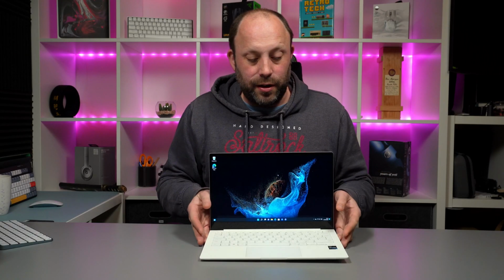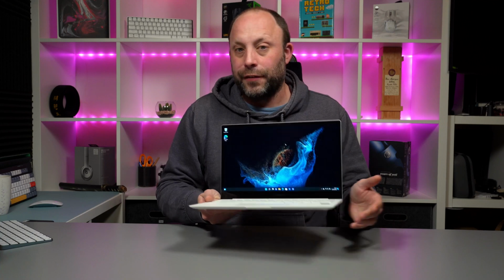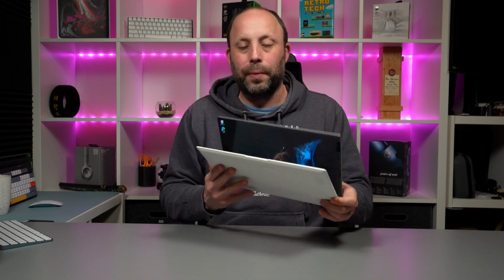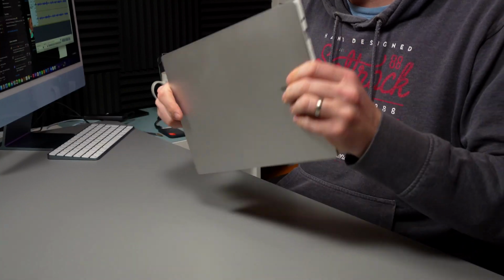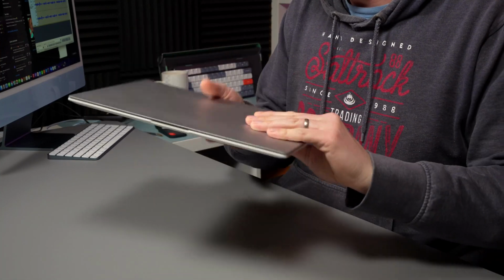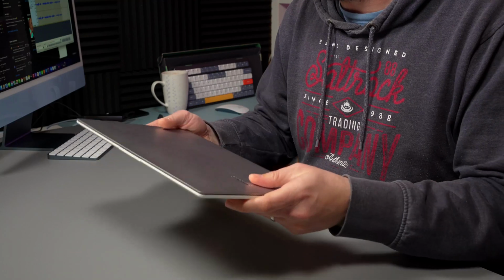So overall, this is a really lovely little package. If you're looking for a slim and light laptop to take with you everywhere, I mean, this thing is fantastic. At just over 800 grams, you can throw this in a bag just like you would an iPad and not even realize it's there. With slim bezels, and it's so thin and light, this is going to be a fantastic little machine for just light work.